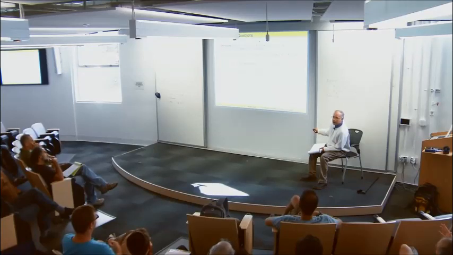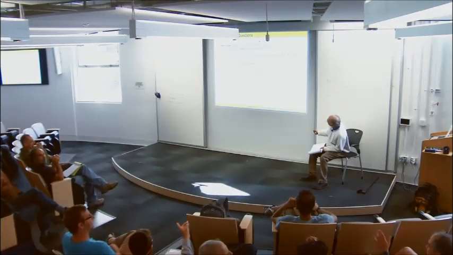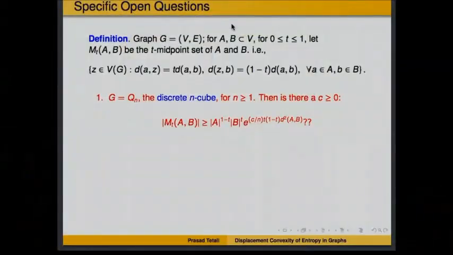Because this is on a graph, you might have a question about what to do if t is... Sorry, I didn't understand the answer to the previous question. There's a for all on a and b. Yes, the for all, but you have to understand it correctly. I have a lot of experience with for all. It's not that this is true for all a and b, but you look at all a and b and you take all these points. And this is what Nati just explained. Make it geodesic for me. It's a point at the proportion t along it. That would be geodesic. Yeah. Okay.